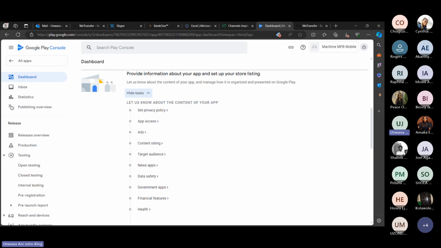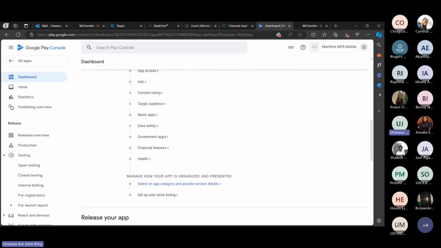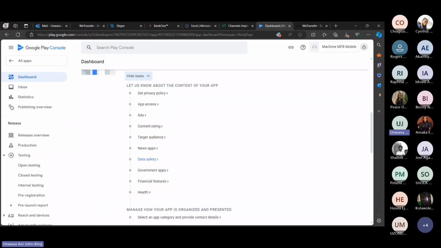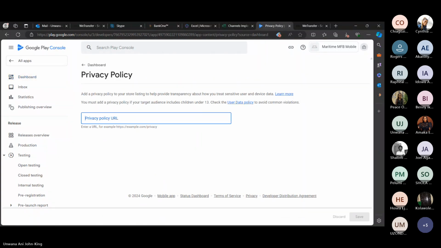As you can see, we have maybe 10 things I'm going to fill here before we can proceed to actually uploading the app itself. First one is setting the privacy policy. I'm just going to get that from my notes.